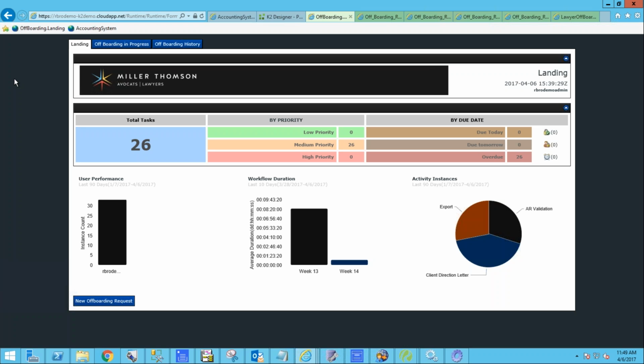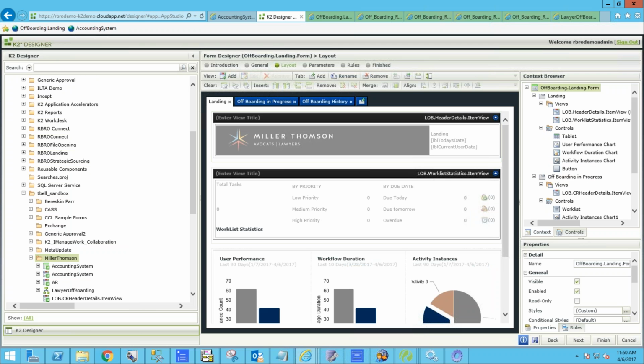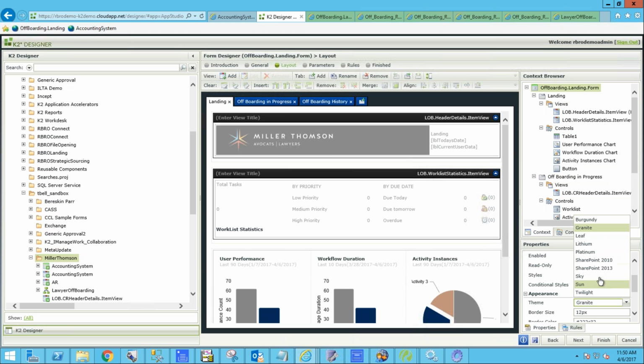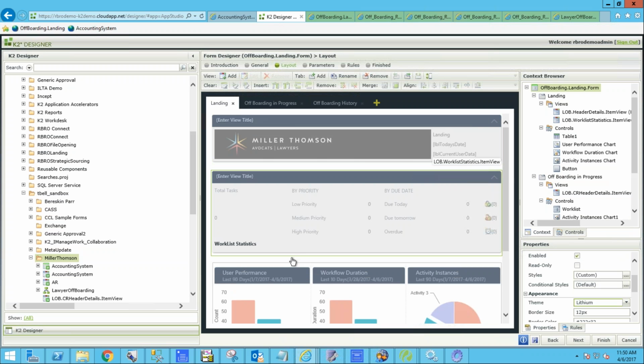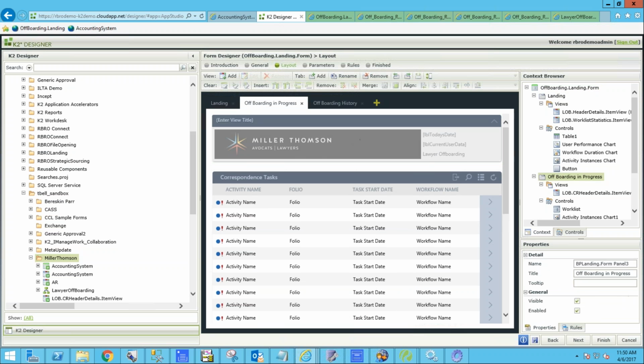Okay. So if you decide to go down the model of, look, we're going to create a specific Miller Thomson theme, then it's as easy as just building out your form and then applying that theme. You can see that I have themes down here. I have a couple themes that come out of the box. If I clicked on the lithium theme, you can see it totally changed the look and feel of that form. You would design your theme to match your firm, and then you could just click that button. Any form that you build therein would get that theme.